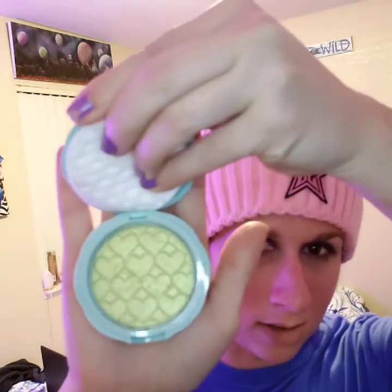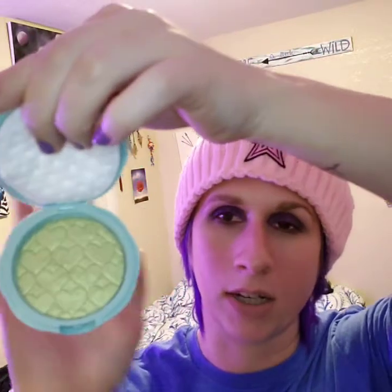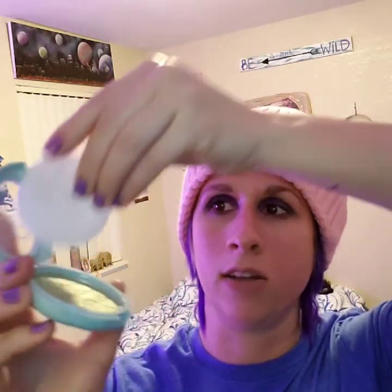Alright so let's get into the makeup before this becomes a really long video. That's very beautiful! Are y'all ready to see this? I love the little heart imprints. I saw what I was going to be getting before I got it but I didn't realize it was going to come in a compact — I thought it was just going to be a single pan. I'm very extra thankful that it came in this little cute mint green Polly Pocket-looking compact, and she used not one but two cotton rounds to keep it nice and safe in transport.